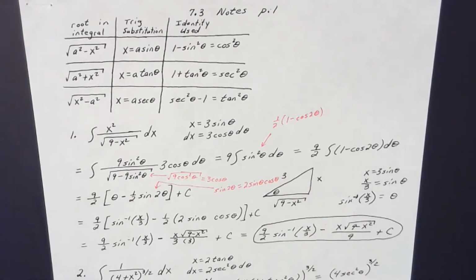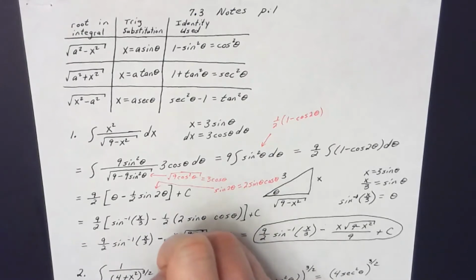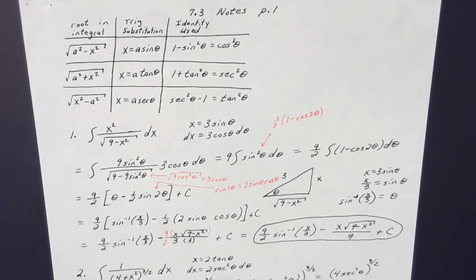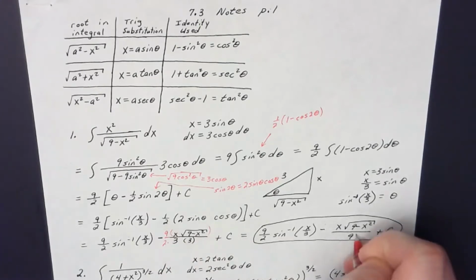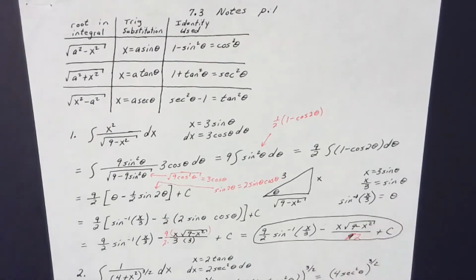And ooh, notice I didn't bring my factor of 9 over 2 to the second one, so I canceled out those two. But this also has to have a factor of 9 over 2, I'll put down there, because it has to be distributed in that term as well. And so then in my final answer, where I have multiplied by 3 times 3 to get to the 9 here, we know that this denominator should be a 2. This 9 is going to cancel with the factor of 9 in the numerator, and I would get a 2 down there. It's not good when I have to correct myself.